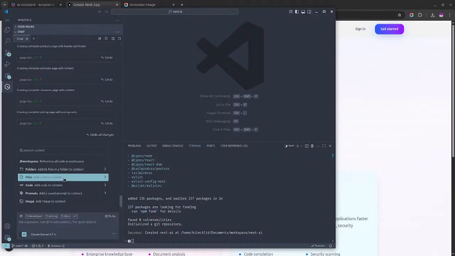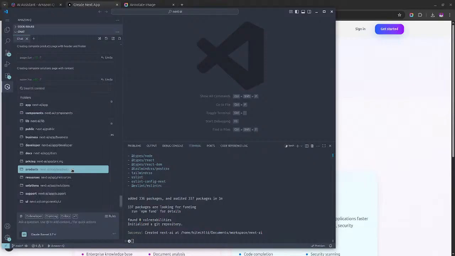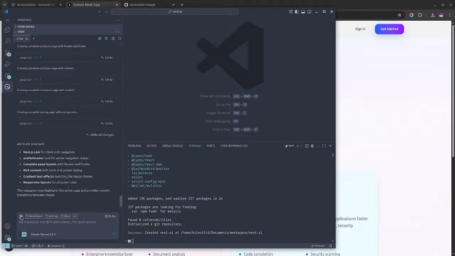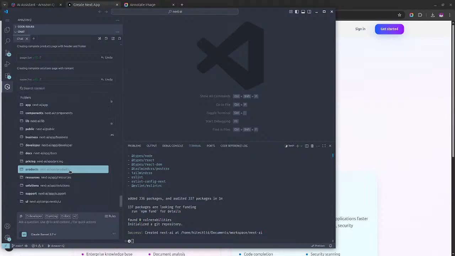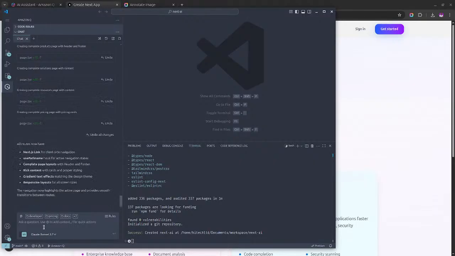Okay, and then folder solutions, and last but not least, support.